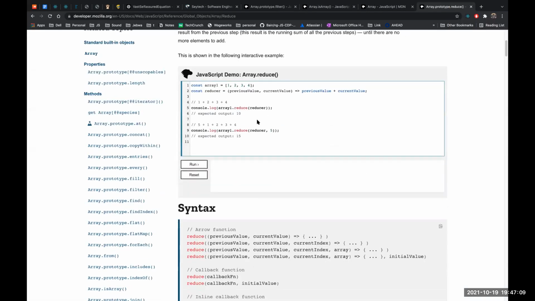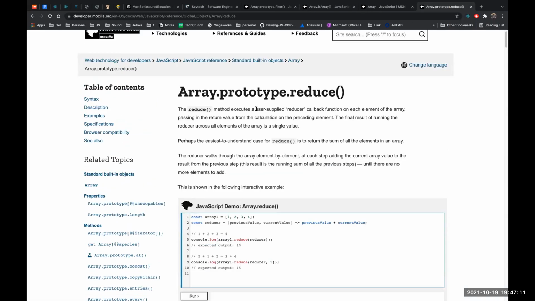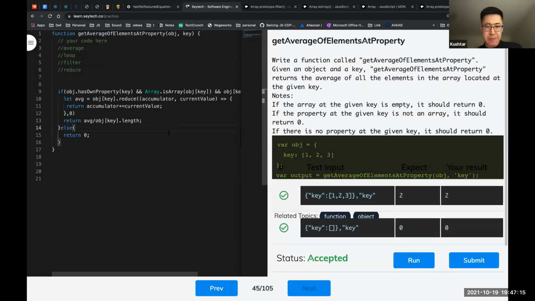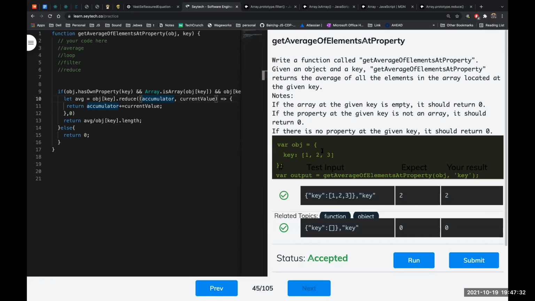Can you go back to the code? I want to ask, on line 11, return accumulator plus equals current value. What will the accumulator be in this case? Remember in the previous code we said sum, the sum of all of these elements.